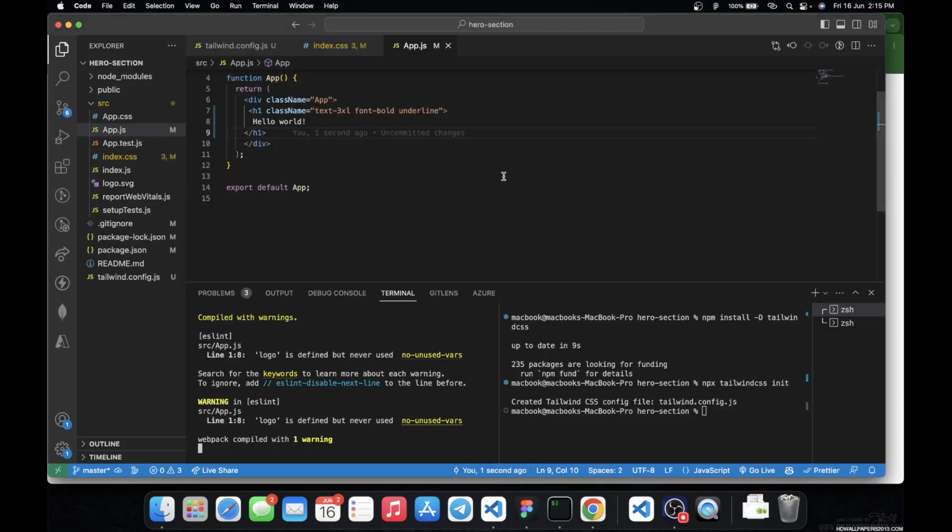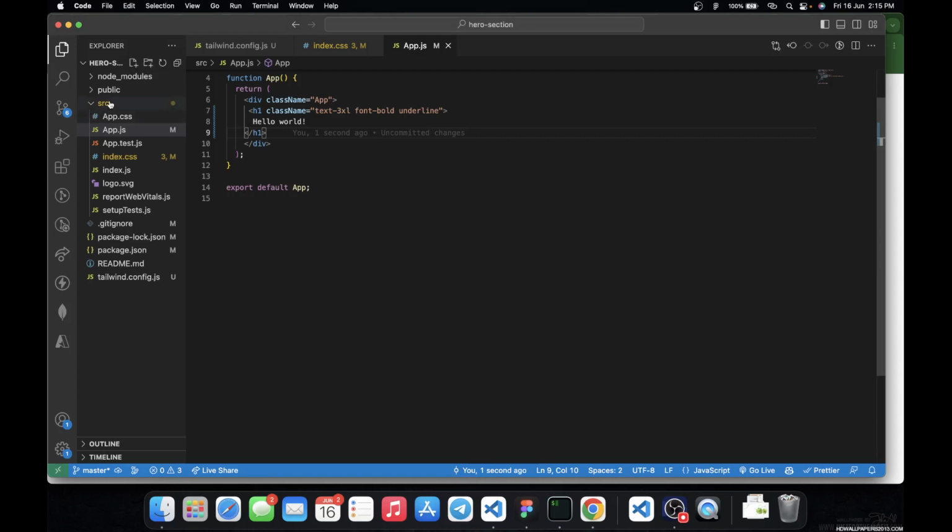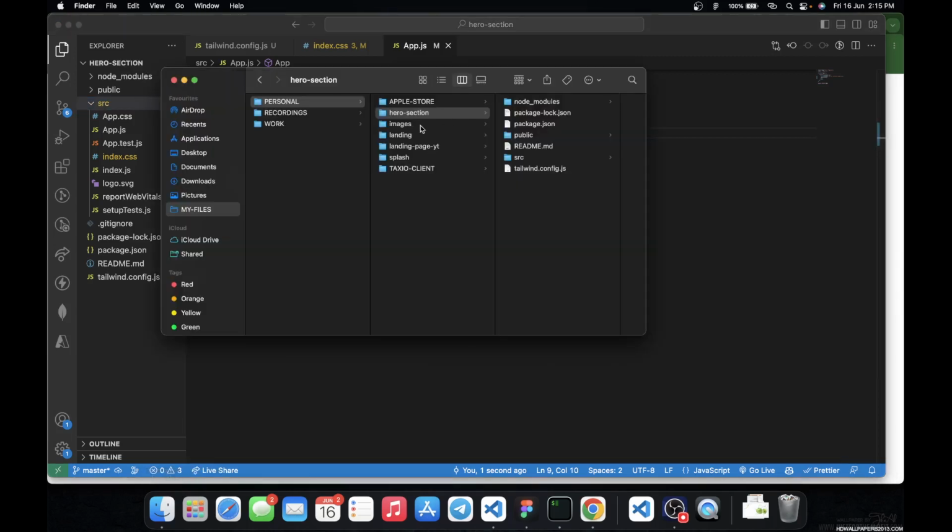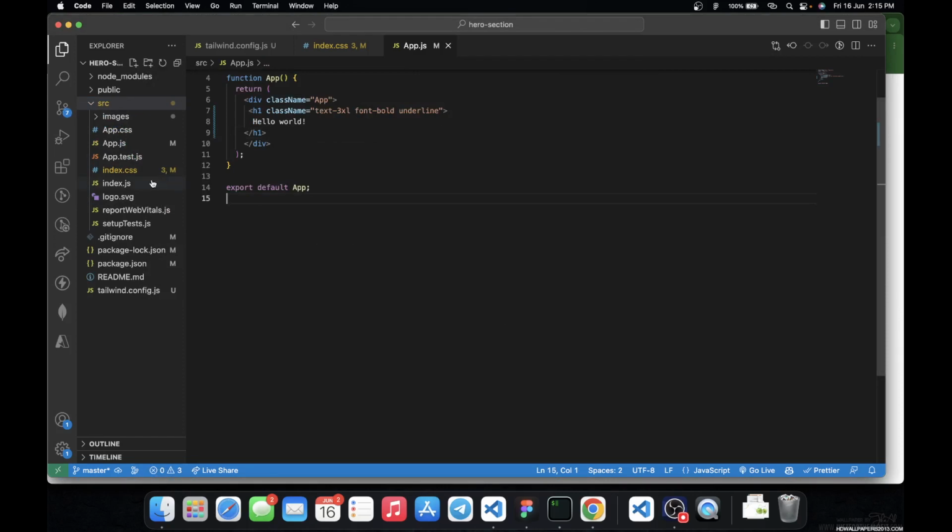And the first thing we'd want to do is, first of all, we need to add a background image, right? Because from the demo at the start of the video, we saw some apples and some water splash, etc. Now that's an image, so I'm going to add that image. Let's add that image. I'll copy this images folder, and I'm going to put it within the src folder. So we have the images here.